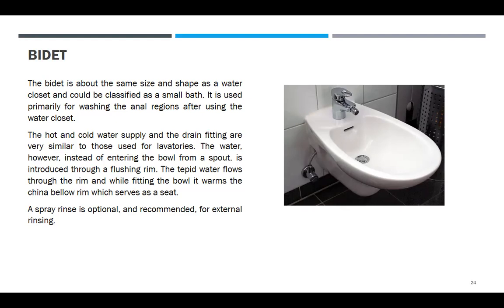The hot and cold water supply and the main fitting are very similar to those used for lavatories. In the Middle East they have it, and in the States. The water, however, instead of entering the bath from the spout, is introduced through the flushing rim. The tepid water flows to the rim, and while heating the bath, it warms the china below the rim, which serves as a seat. A spray rinse is optional and recommended for external rinsing. So here there is another attachment, a hose, hand hose, or spray hose.